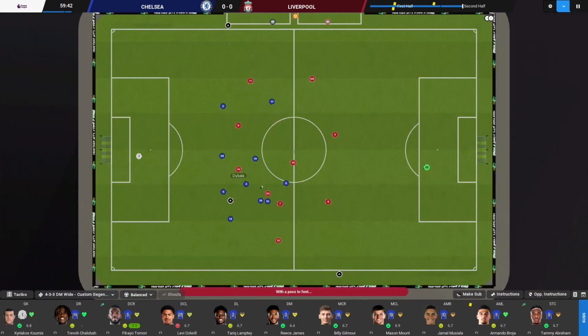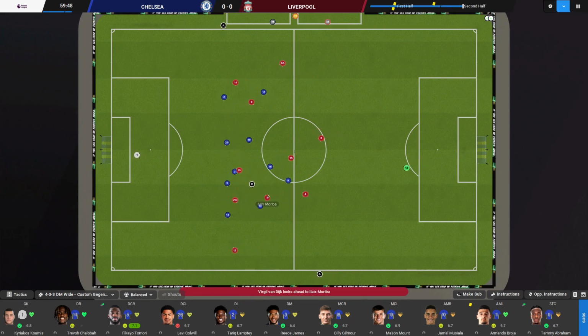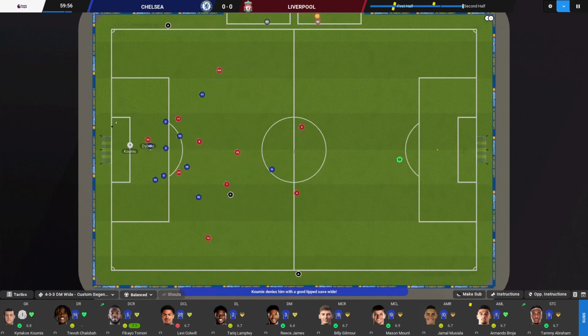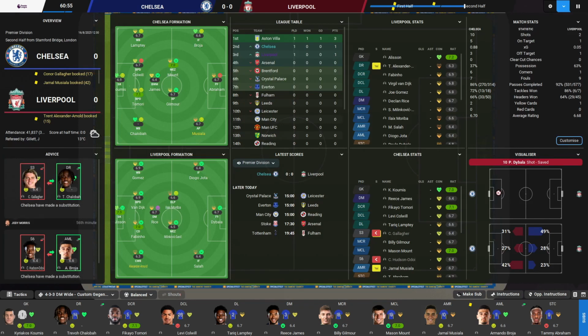Diogo Jota dribbles infield from the left-hand side to Dybala. Dybala to Van Dijk. To Mariba. To Gomez. Gomez goes to SMS. Mount. Dybala. It finds its way to Dybala. I don't know if SMS played it. It looks like he did because it was offside, so he must have. And Dybala's shot is well saved, but he was offside anyway. So it's just a free kick.